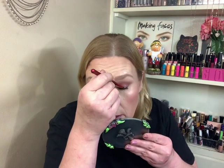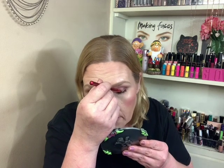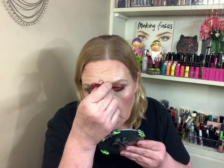Alright. And that's the final look using this palette. I think it turned out nice. I do. But I also know that I will keep this palette, but it is not a palette I would pick up if it was lost or stolen. You know what I mean? Now, the milk chocolate palette, I probably would repick that up, just because there are looks I can do with that one. And the sweet peach one, absolutely, positively, that one's my fave. So far. I still have other palettes to go, but so far.